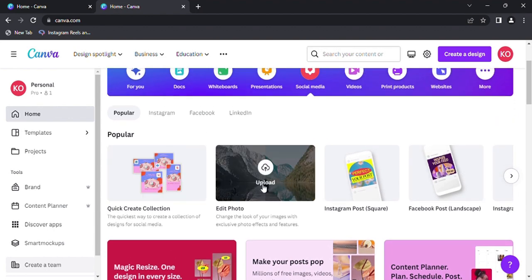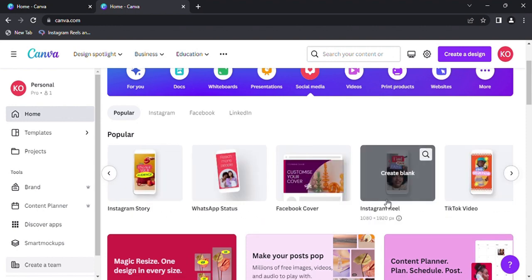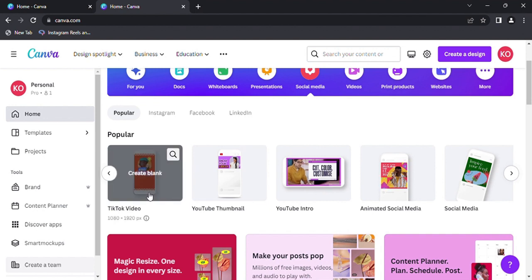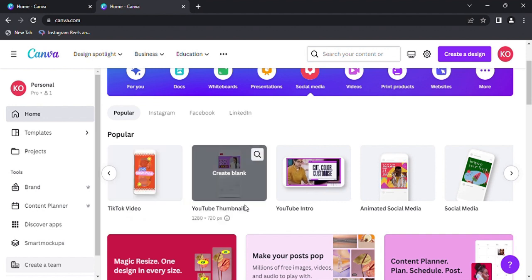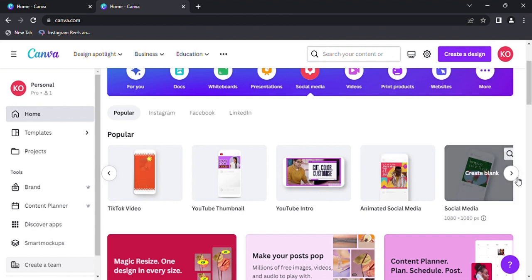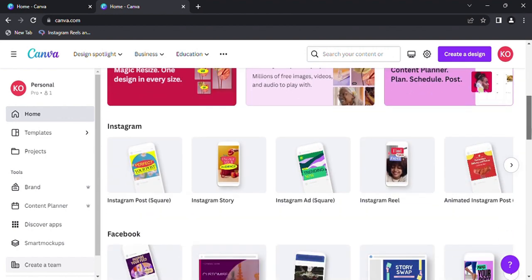So you click social media. You can edit a photo. You can even edit a video. You can make a TikTok video right here.